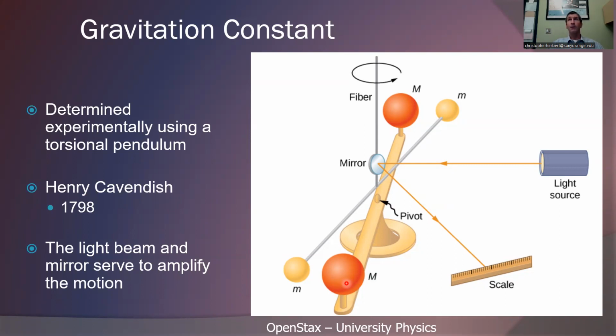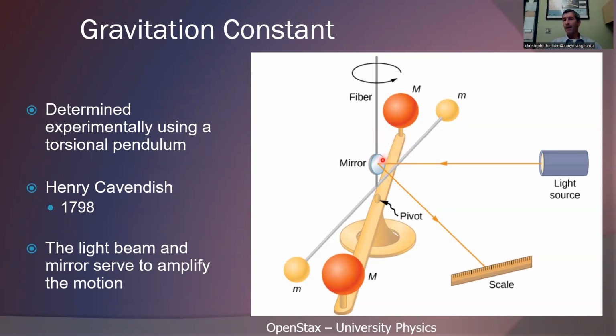Now, again, we talked about the difficulty of measuring this earlier on, because we're talking about forces in terms of maybe micronewtons, even if we're getting these masses within about a centimeter of one another. So we need a very, very sensitive way to measure this. And because this fiber was very, very thin and the torsional elasticity was very, very low, and of course, all the other forces had to be canceled out, it had to be done in a room where there were no air currents that could move the different masses.